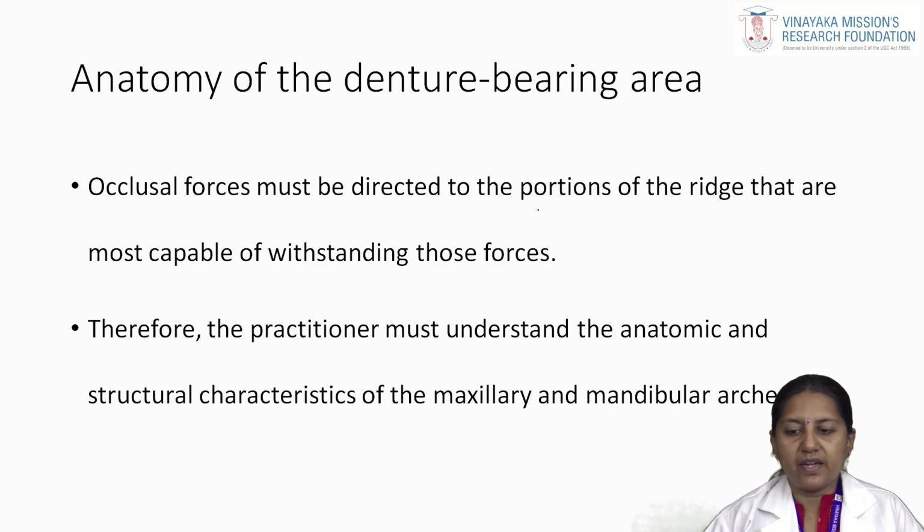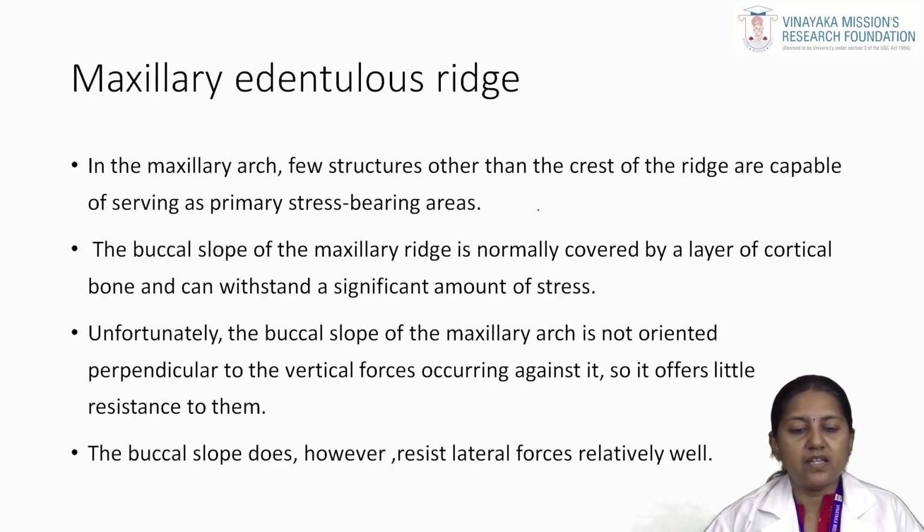Occlusal forces must be directed to the portions of the ridge which are most capable of withstanding the forces. So if you should know which areas are capable of withstanding forces, you should understand the anatomic and structural characteristics of maxillary and mandibular arches. So now first we will see about the maxillary edentulous ridge. Which do you think is the primary stress bearing area in the maxillary arch?